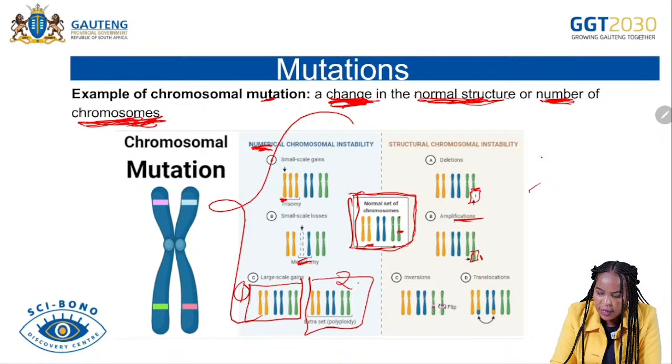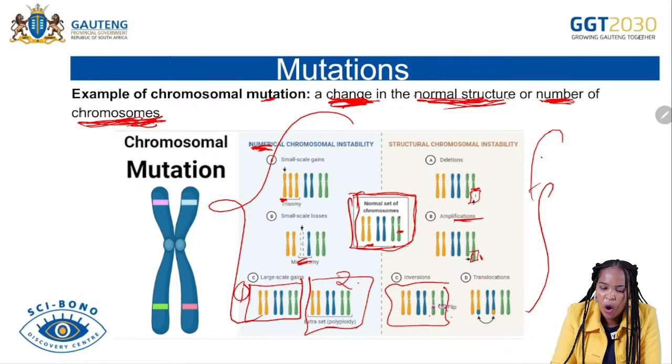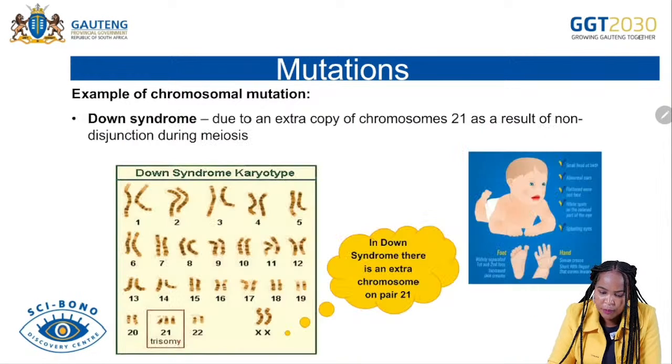You can see that here the chromosomes have flipped. If you see on this green chromosome here, there's a pinkish color, then there's a purple one at the bottom. But on the second one, it's a purple one and a pinkish one. So under normal circumstances, that was not supposed to happen. Then it means there's a change in structure. But I think you get the gist of what chromosomal mutation means and how it can happen. It can happen in these different ways, right?